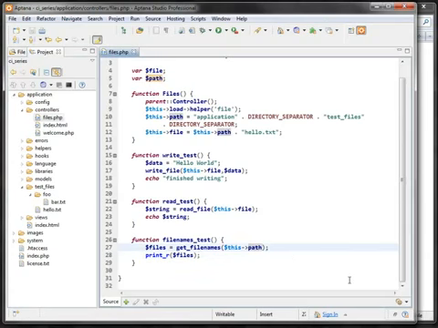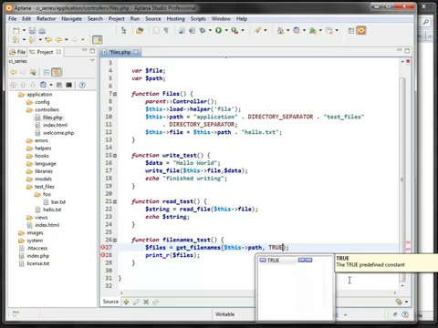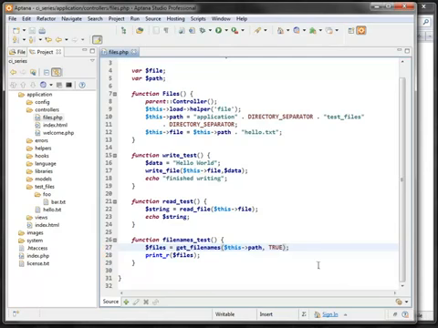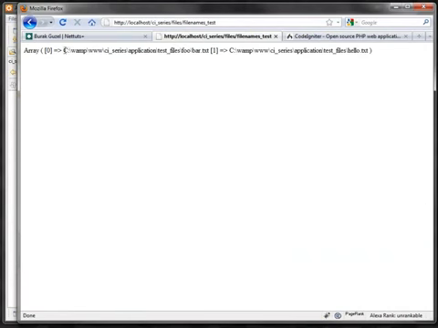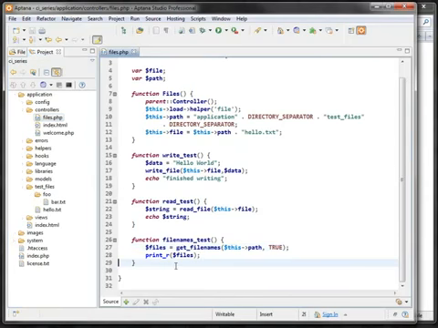So there's a second parameter to this get file names function, which is just a Boolean value. By default it's false, so if you pass true, it's going to give us the full paths of every single file. So this is the full path, starting with my drive name and everything. So you can see which folder they're exactly in. So the bar.txt is under foo, and hello.txt is directly under test files. So that's the difference. And that's that.